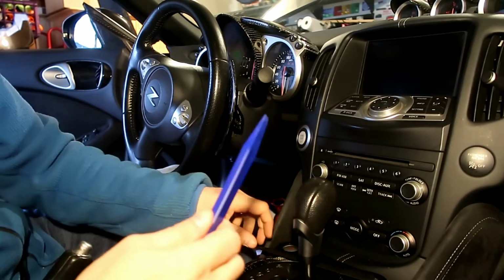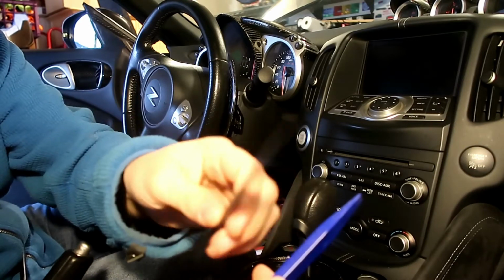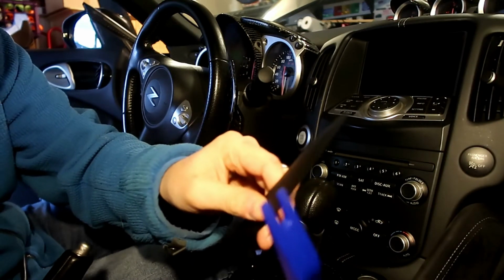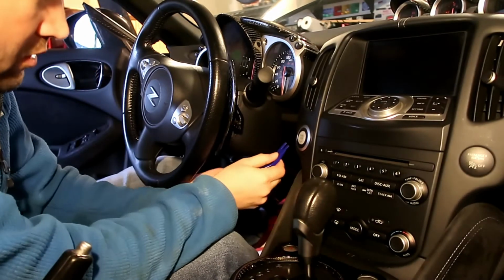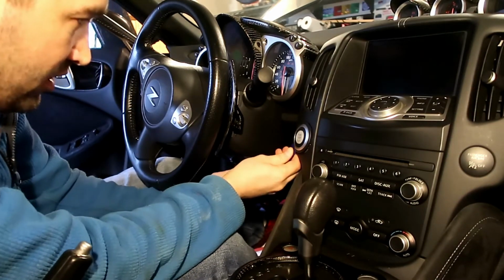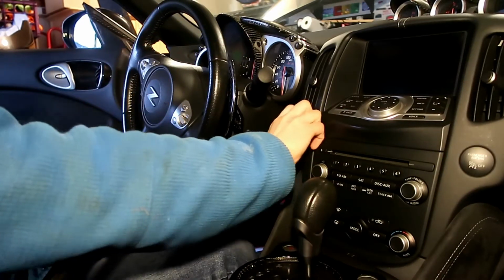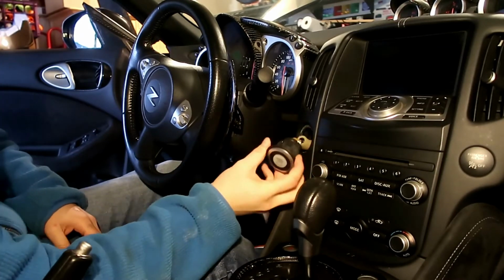So you have to buy yourself something like this or like this, where it's a hard plastic so you don't damage your interior. There we go. So the thing is you want to be really careful. I don't want to damage my interior popping it out. There we go. So you just pry this behind. It comes right out, as you can see.